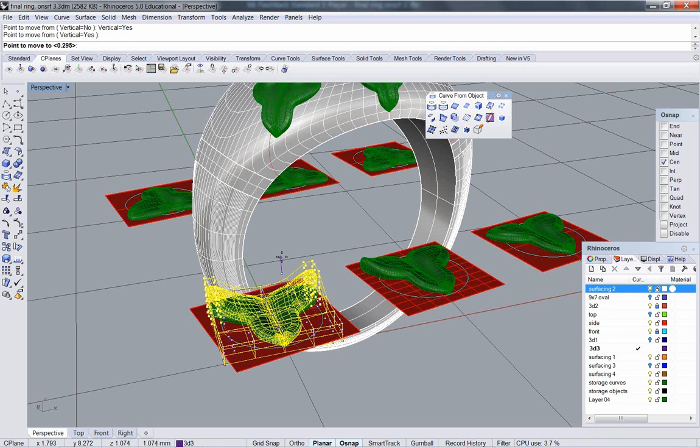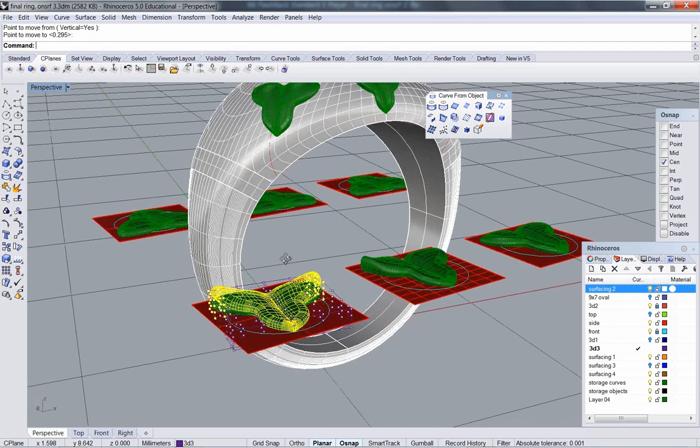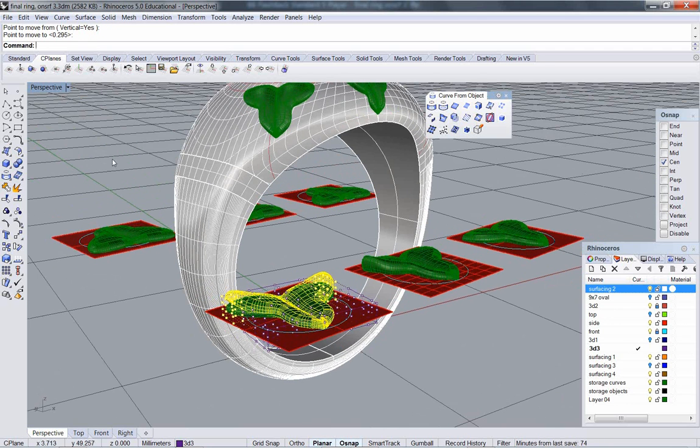I've never showed you that before. But instead of doing a vertical C-plane, I can just click vertical, yes. I like you to learn to use your C-plane, so I don't show you that until the very last week of class. Sorry. Now if I move it, though, that's not good. If I move it, it will actually lift it free of the surface, and I may not want that. I probably want to keep it on the surface, which means what I really want to do is non-uniform scale it.